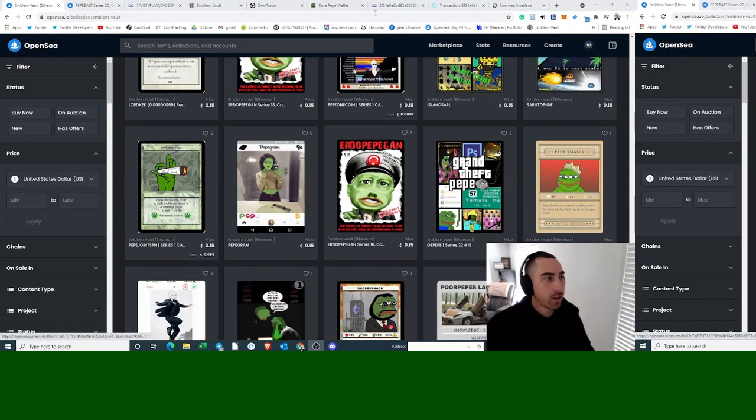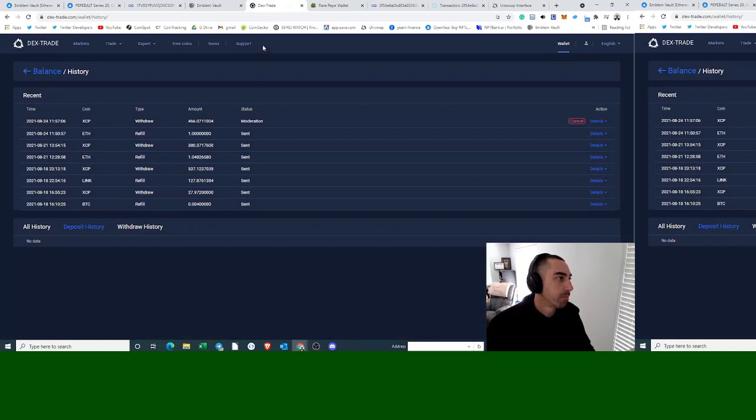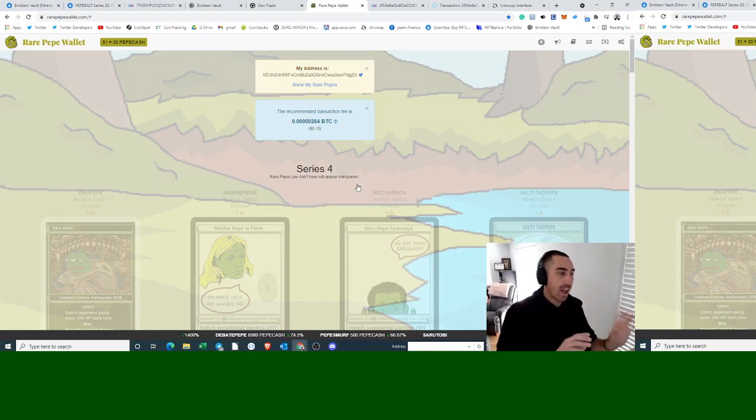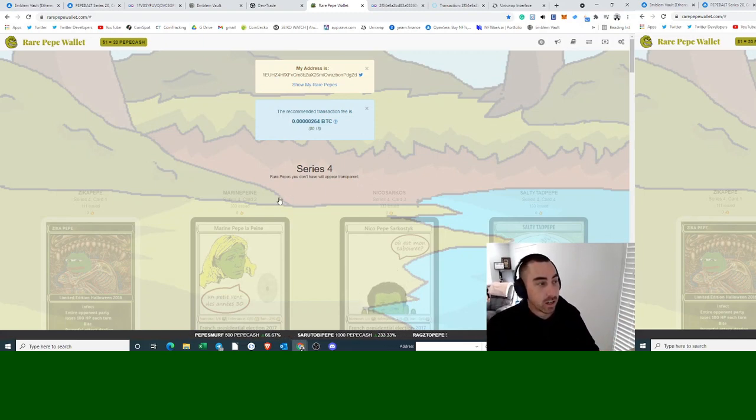Let's do a quick recap on how we did all this. The easiest way is to send money to Dex Trade, and whatever you send in there, the Bitcoin or Ethereum, convert that into XCP. Then we send that XCP to our RARE PEPE wallet with some Bitcoin. So we actually need Bitcoin and XCP to buy off this. Don't forget that. You send both of them to that same address, because it's like Ethereum and say Matic. It's the same address. You use them for both.